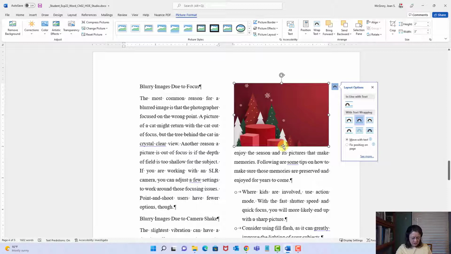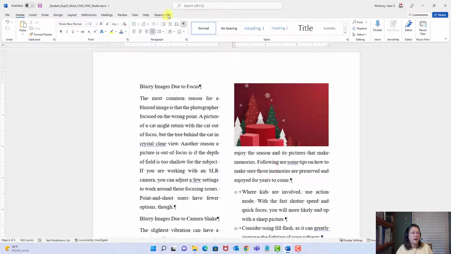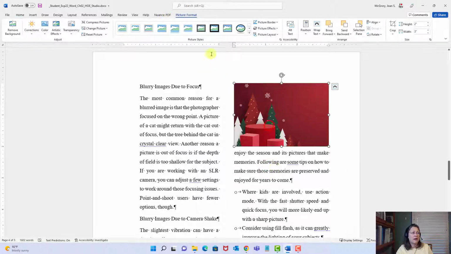Now, we didn't really see too much change yet, and we're going to change the height of that picture. Now, with the picture selected, you should have an extra menu item that interestingly goes away if you don't have the picture selected. You will not see this Picture Format tab. But click this Picture Format tab, you've got the picture selected, and way down here, your height and width, and you're going to adjust, and it says change the height to 1.